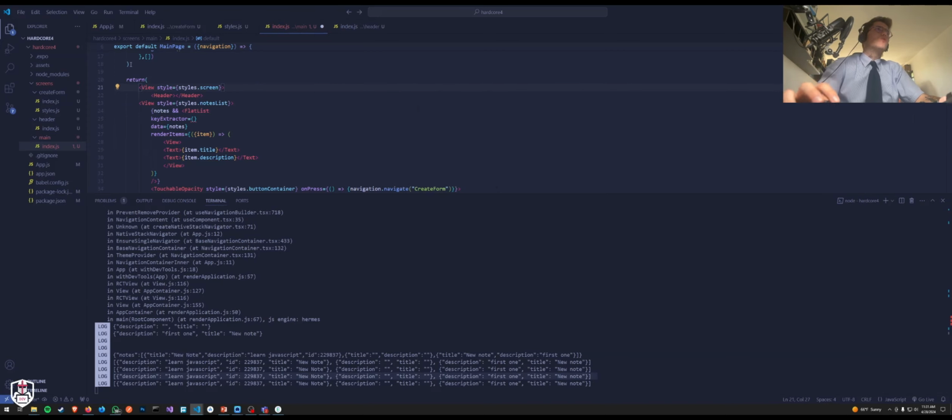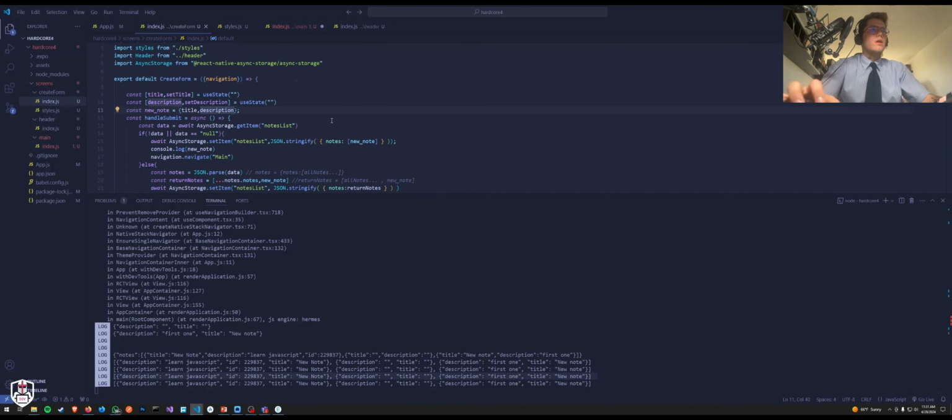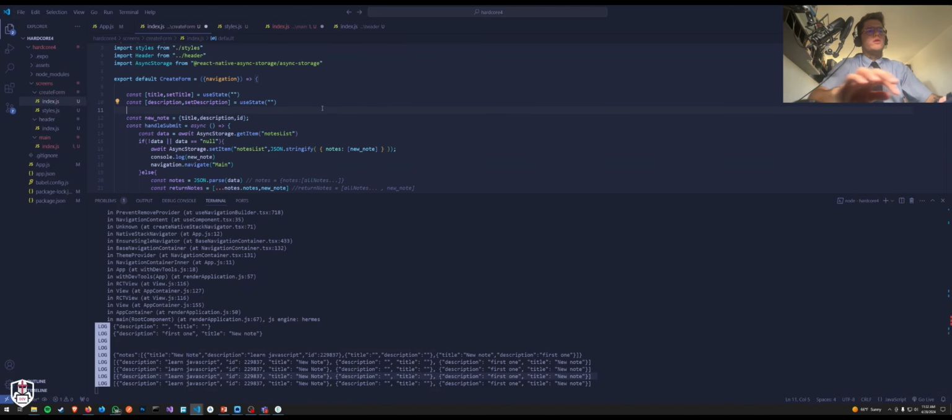So we will go to the create form, and now we have here the new nodes, and to this we will create a new property that will be ID. Let's create it: const ID will be equal to Math.random. This will generate a random number.